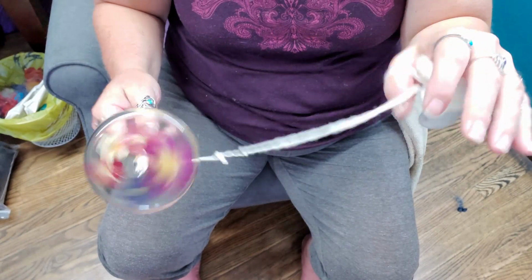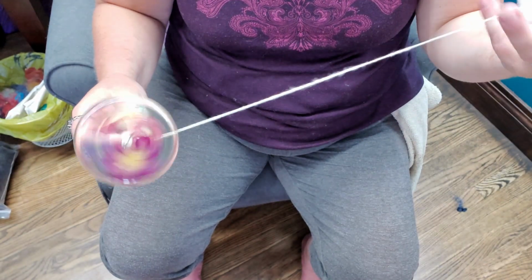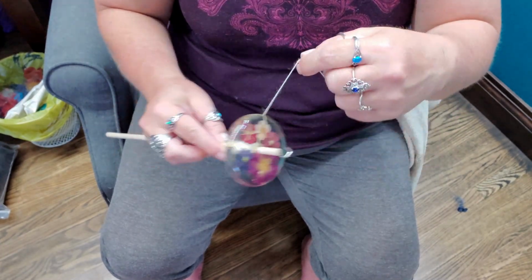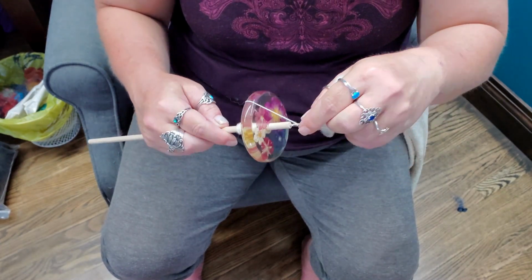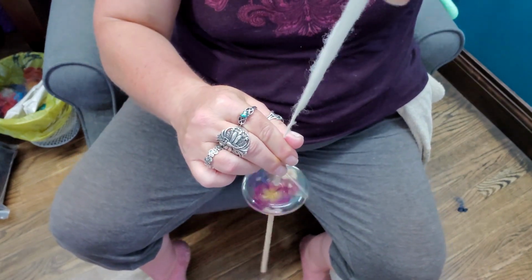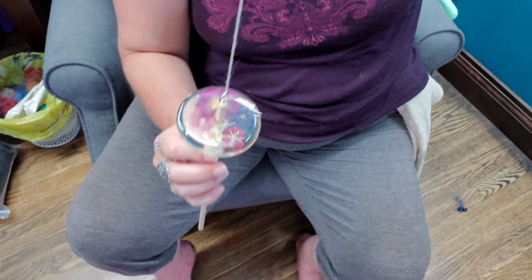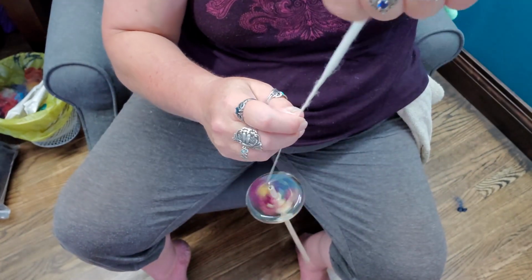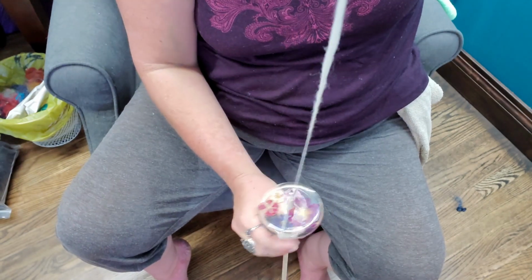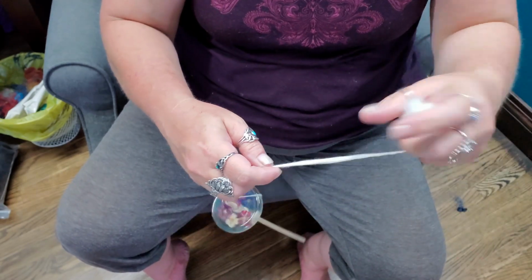All right, we'll wrap that around the shaft. Now, top whorl spindles are definitely better for getting started with because it's just easier to hook on the hook. But I find they don't spin as long as bottom whorl spindles do, especially if they're as off balance as this one is. But I'm sure I could fix this if I tried.